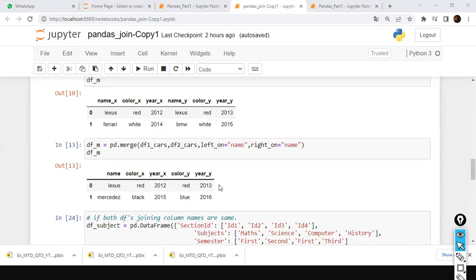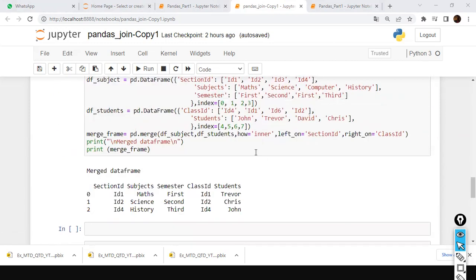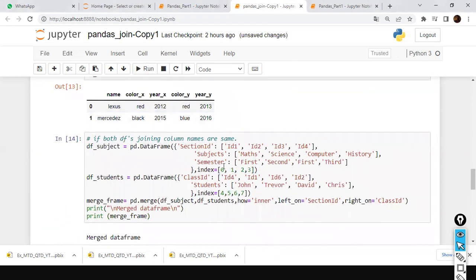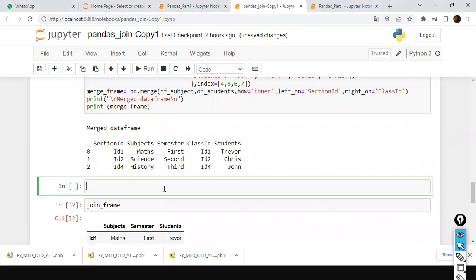So the question now is, can I do left outer join, right outer join? This is kind of an inner join. So for that, I use another data frame. This data frame has these values. Here, I am going to use the same merge function, merge underscore frame. pd dot merge, df underscore subject, comma df underscore students. Now you have a parameter called how equal to left.